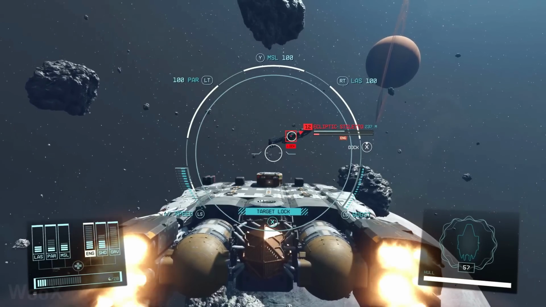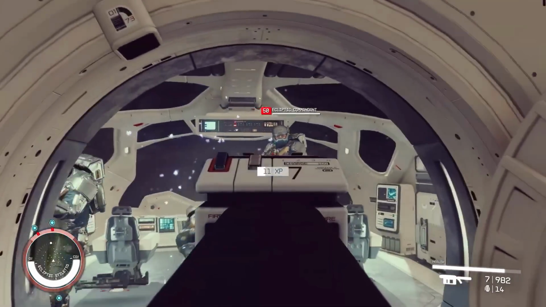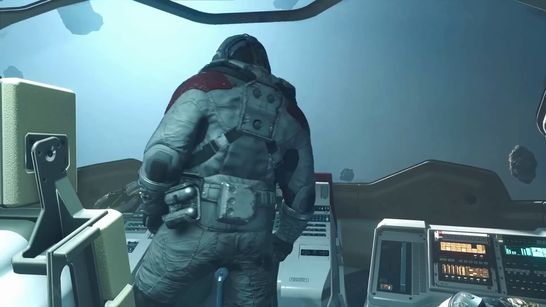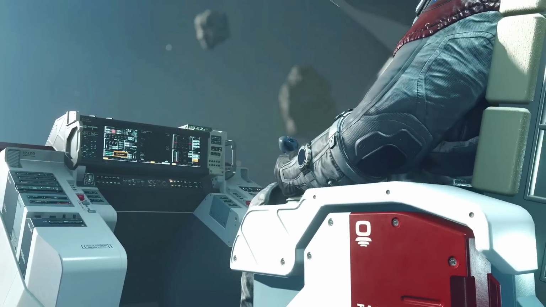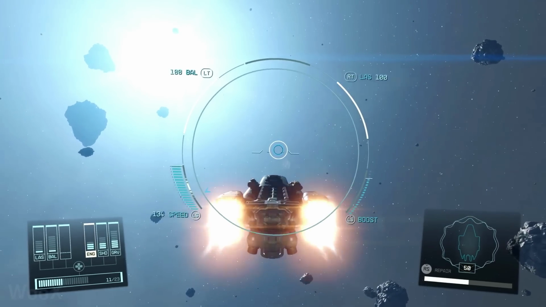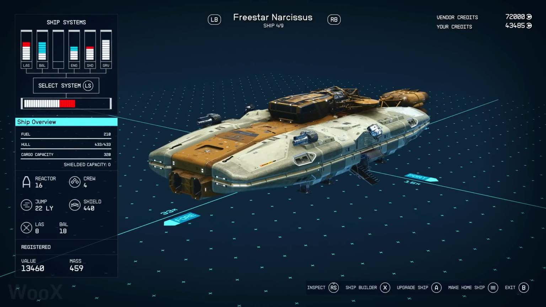But you can also take a more personal approach by docking with the enemy vessel and boarding their ship. Once you've taken control of an enemy ship, it's yours. Add it to your fleet and retrieve it at any spaceport.